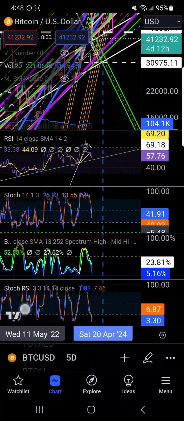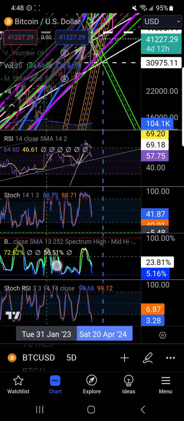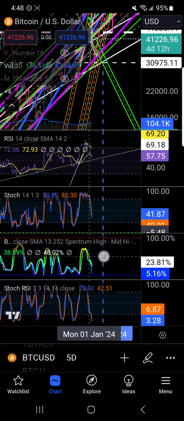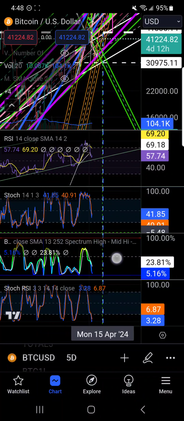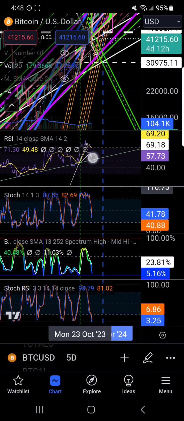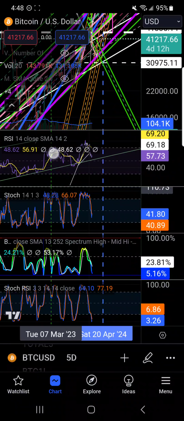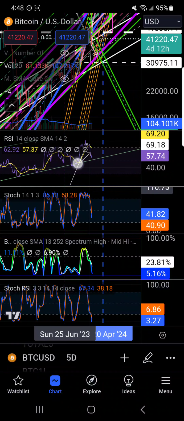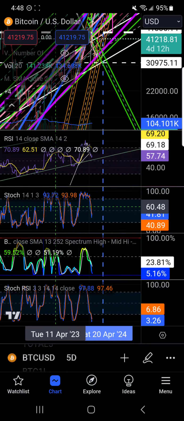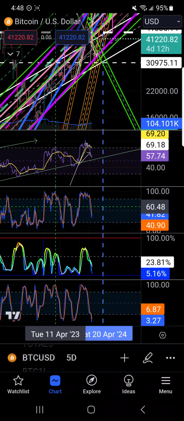On the bottom, we have the stochastic RSI. Here we have the BBWP, which, by the way, is a script on TradingView by Eric Crown, as far as I'm concerned. And here we have the regular RSI. I don't know if I said that's a stochastic indicator. So I'm going to take all those words away.